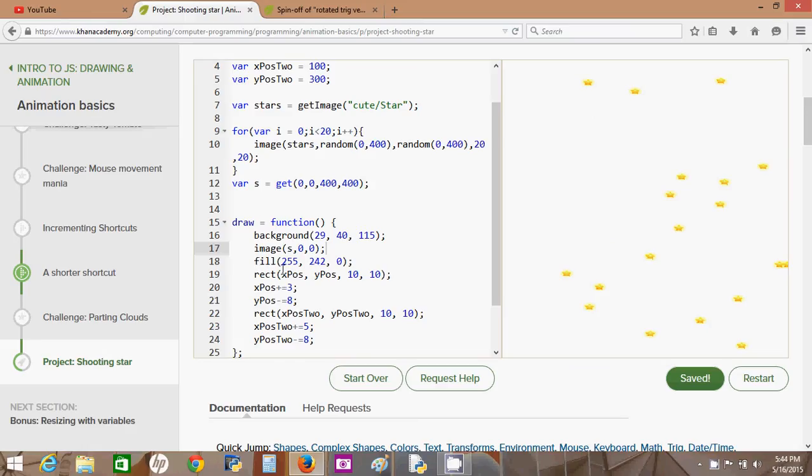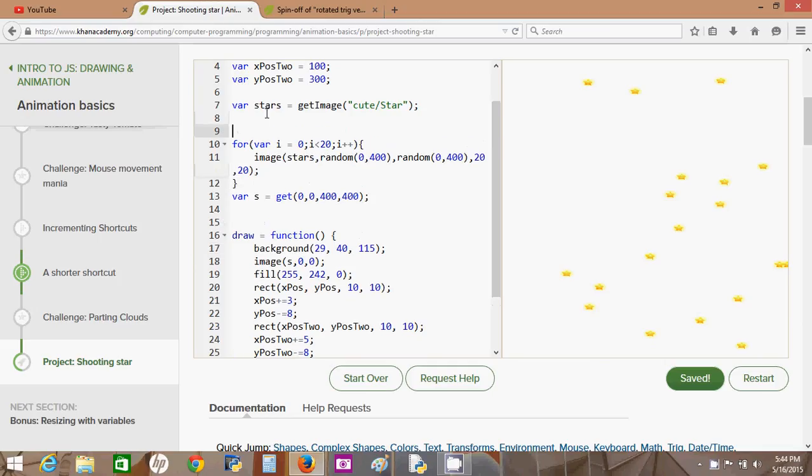Well, there's one slight tweak I need to make to this. When I saved this image, it was drawing those stars on top of the blank white canvas that is set up by default. But now when I draw that image of that backdrop in front of my background, it just erases my background with that blank white canvas that was set up. So before I draw those stars, I need to call background with the parameter 0, 0, 0, 0.